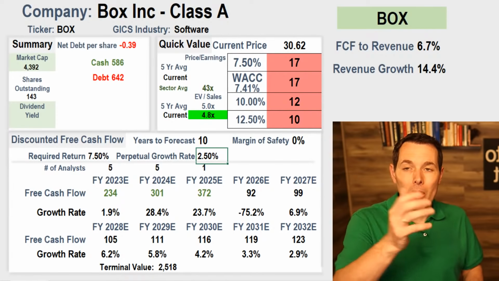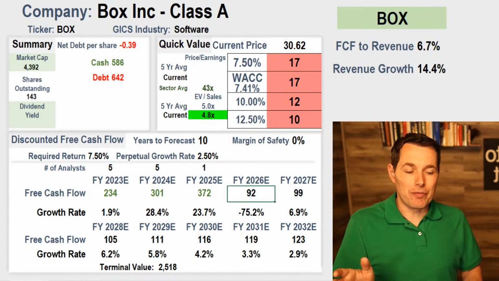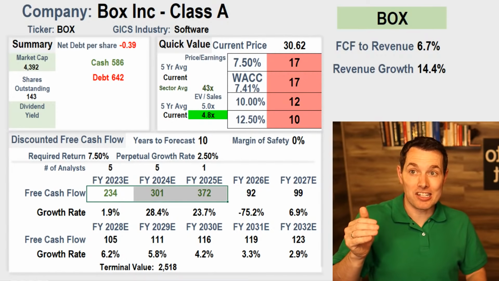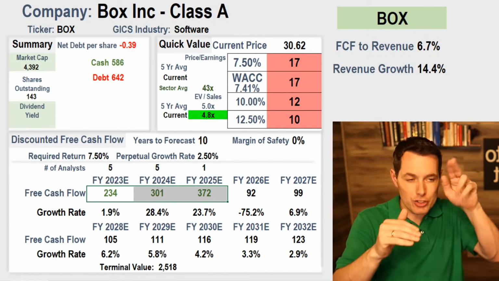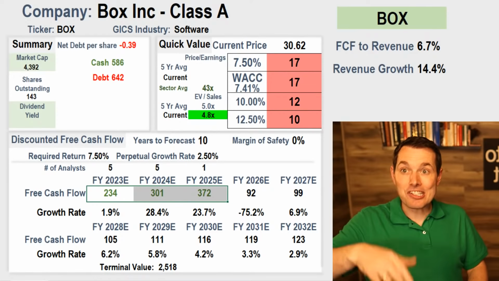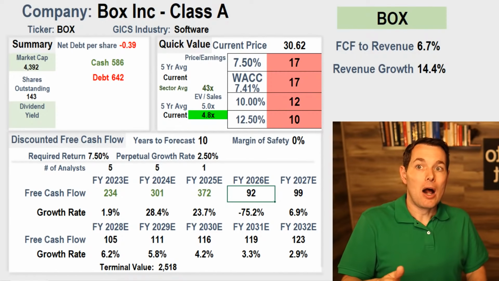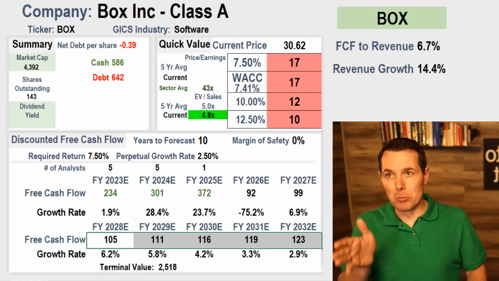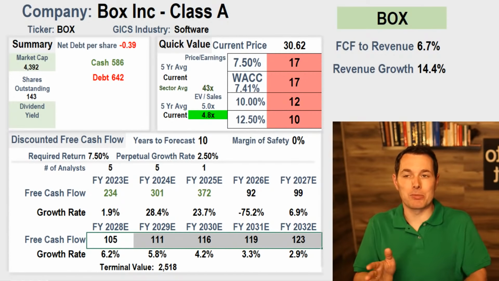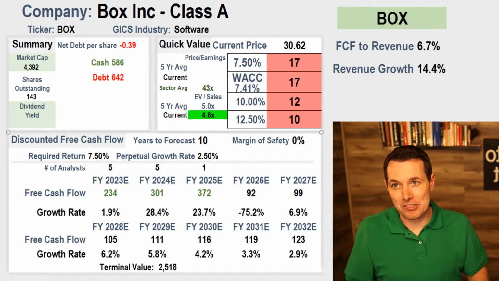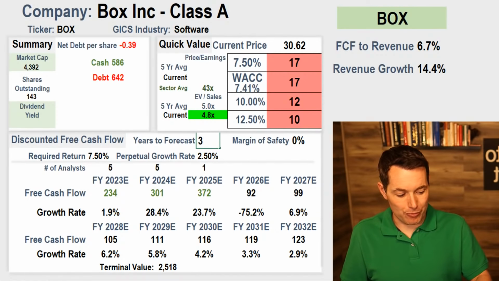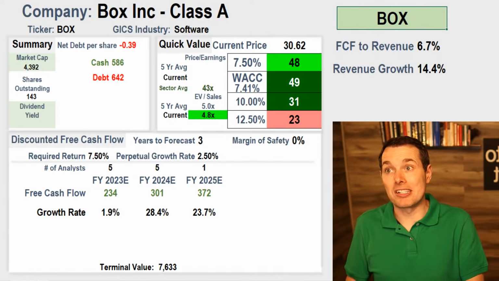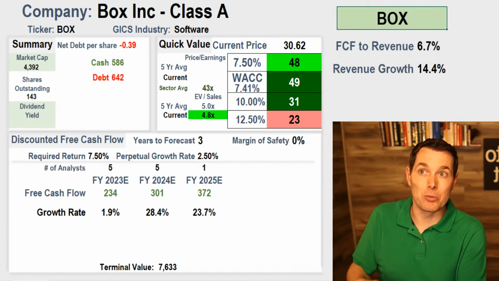So on the website, we've adjusted the calculations so that there will be a box you can check that says use analyst estimates, and then build off from there. In this case, that's a more logical thing to do. Our projections are projecting off of the last official year, the actual numbers that were reported, so I don't think that helps us any. In this case, I think we're better off going with 3 years. But overall, it looks interesting. So I'd say, yeah, dig deeper into this one. This could be a good one.